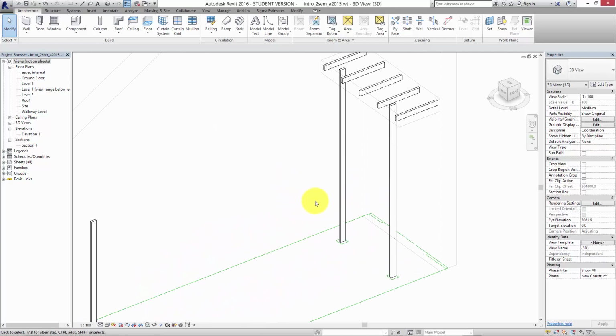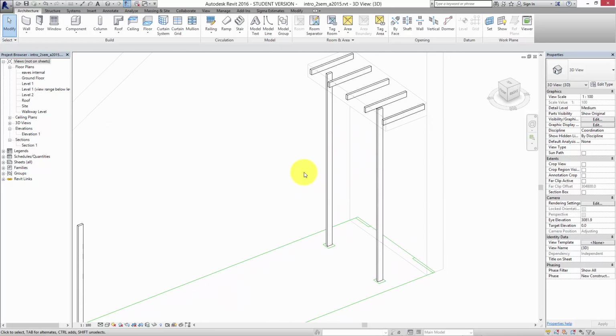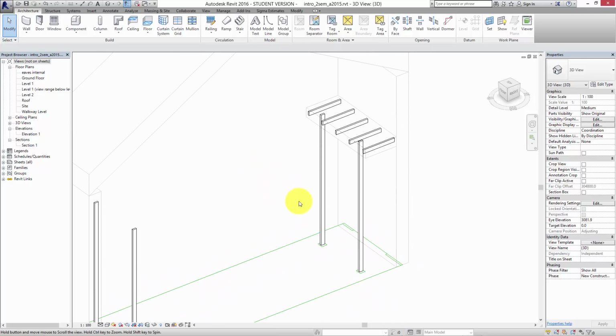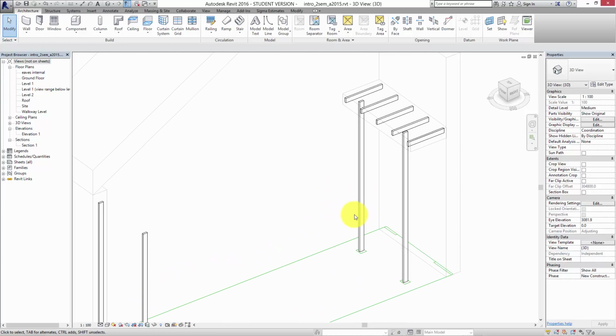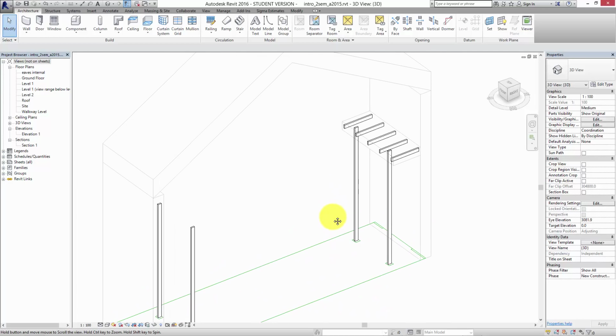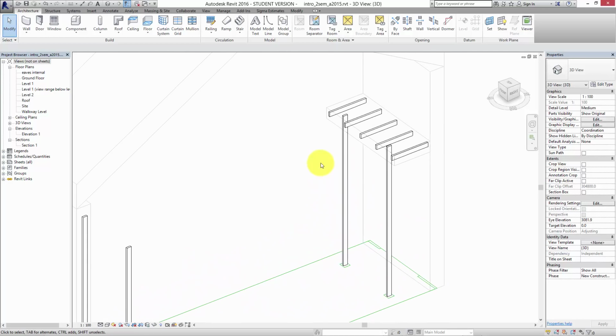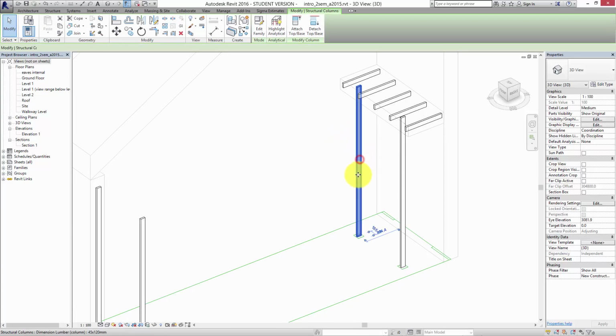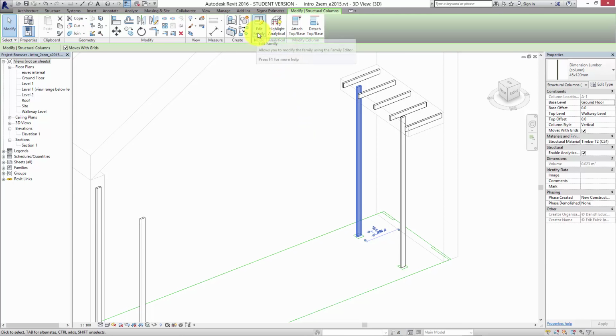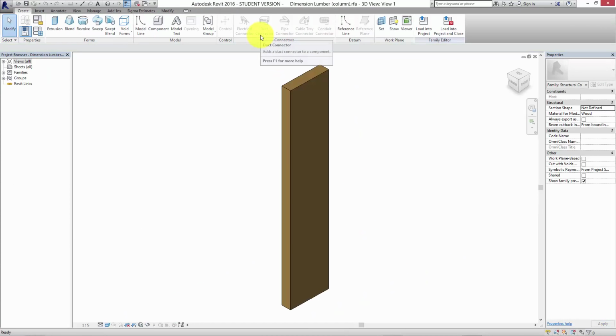But what we want to do is actually create two types of column in here, because there are two types of column. I haven't measured them or anything, but I'll just show you how to do it rather than giving you the exact measurements, because I haven't measured them. But once you've inserted a column into the right position, you can always use that position and change the column later, like everything in Revit: windows, doors, walls. So we can actually go in and select this column here and edit the family. And this is where we're starting to get into family editing.